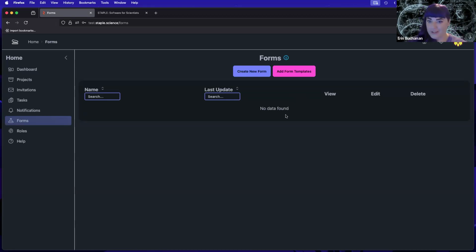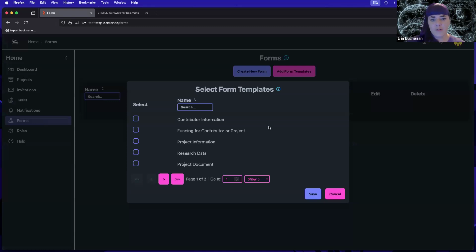So what we did was we said, okay, let's give folks some templates because this may be new. On our form templates, we have a template that you can use for contributors, just to give you an idea of where to start. Funders, project information, this is like abstract, keywords, what else? I've already forgotten. DOIs, those kinds of things.